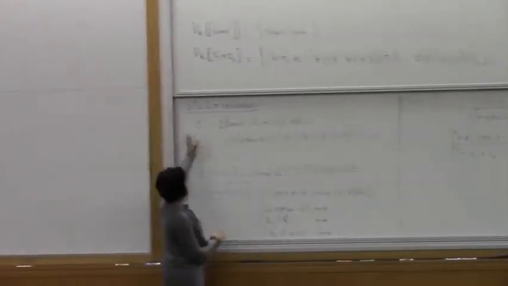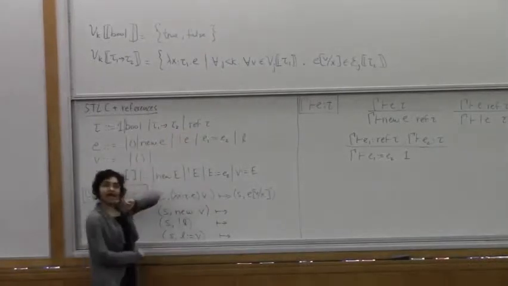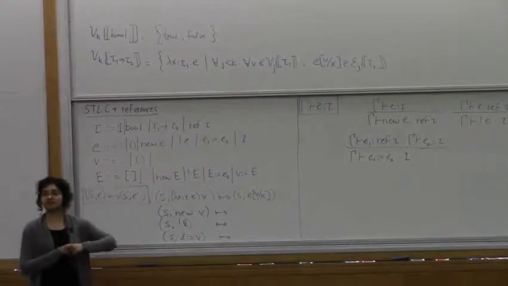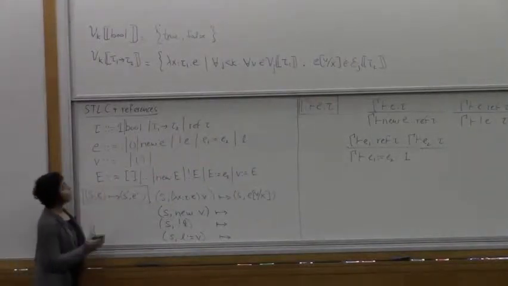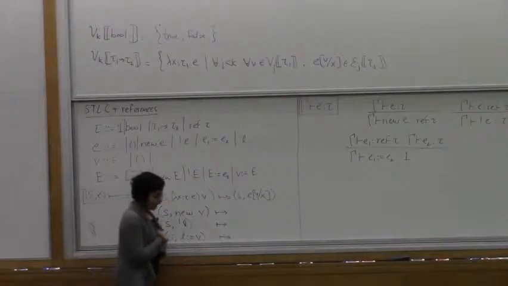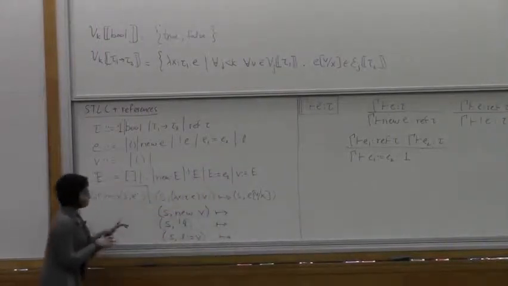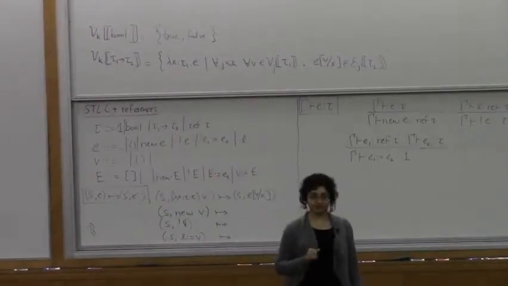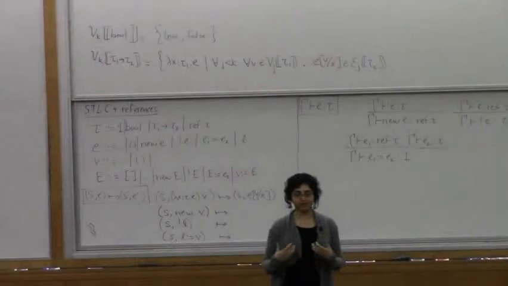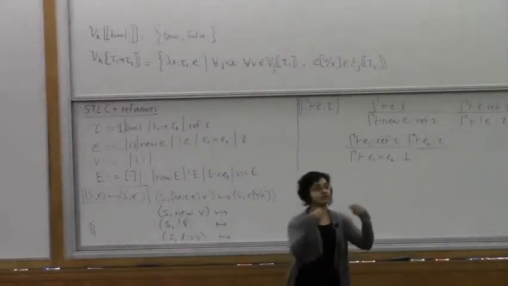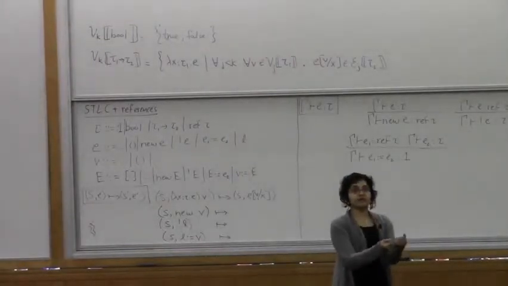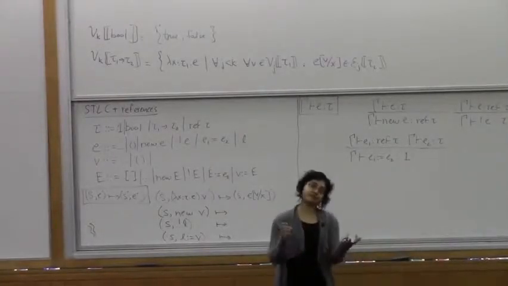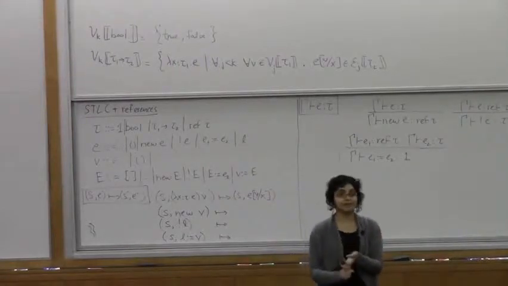So I have simply typed lambda calculus with booleans, functions, and references. I've thrown in a unit type just because it's a standard thing to have. Before I even walk through this calculus, when I say ML-style references, what I mean is we want the ability to dynamically create cells in memory, right? So you're going to have dynamic allocation. We should be able to read out of the cells, obviously, and then we should be able to update them.